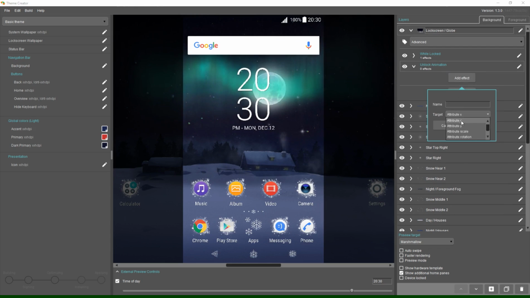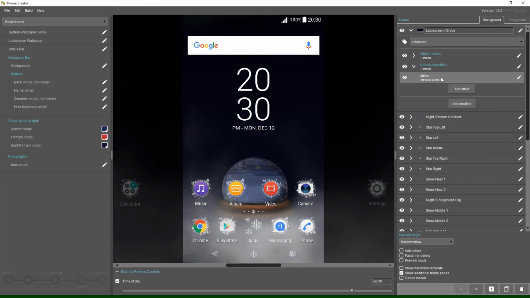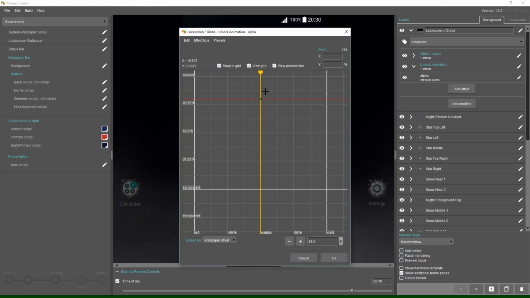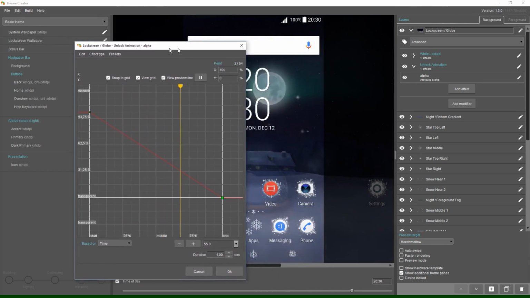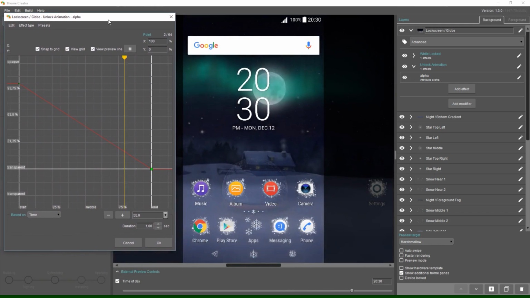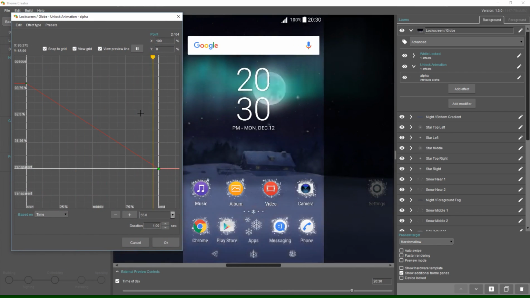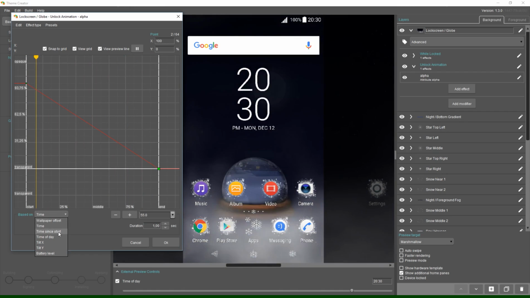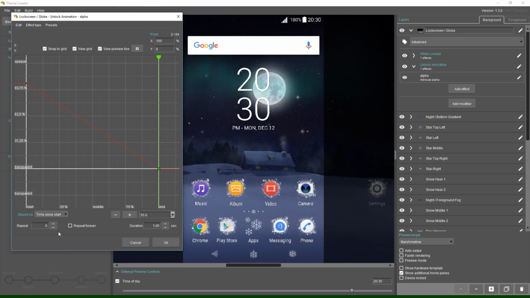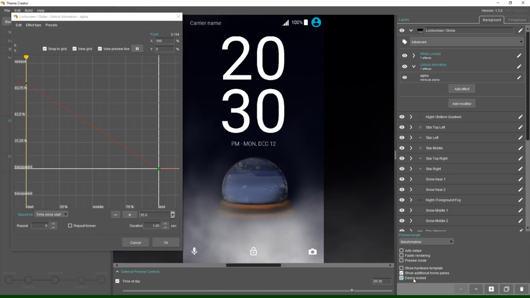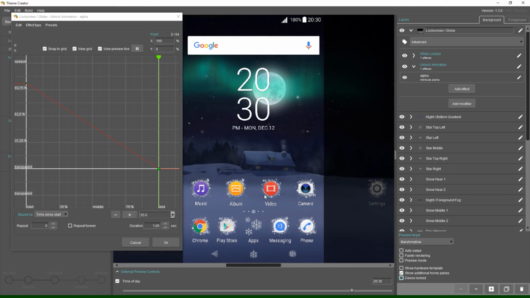To begin with, I'll add a fade out. Now, if I just use based on time like we have before, this effect will loop from opaque to transparent. However, this is where the option time since start comes in. Time since start measures the time since this effect was activated. In our case, the activation condition is when you unlock the device. So if I now lock and unlock the device, you will see that the effect plays. Once the effect reaches its end, it stops, as opposed to time effects, which loop forever.